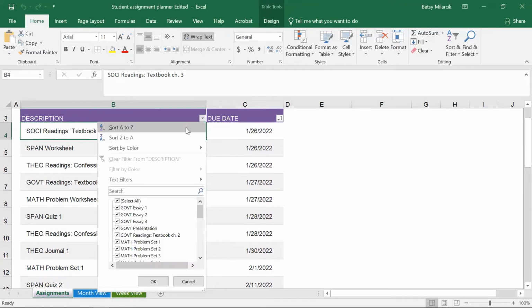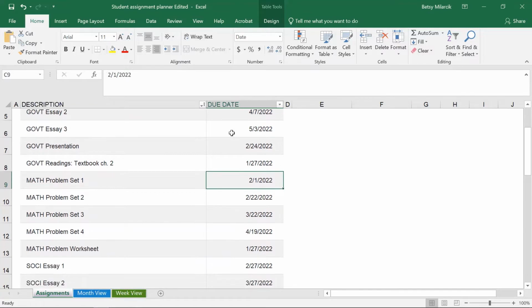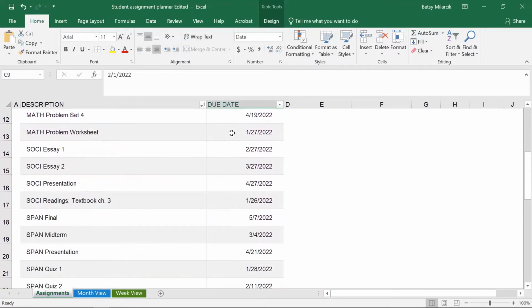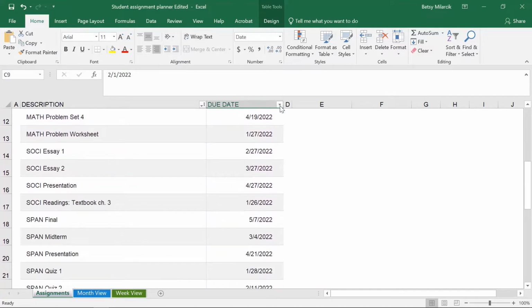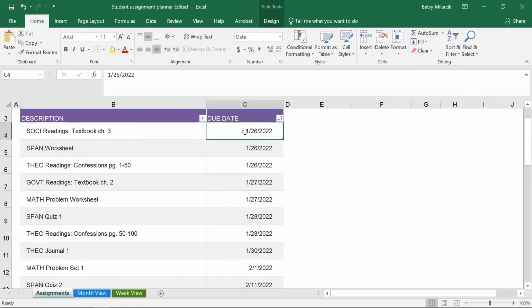Again, I really like having the ability to look at, here are my 3 major government essays. There are their due dates. There's a presentation. So I like the ability to jump back and forth between, here are my major assignments for each course, and here are just my deadlines for the next week. So here's what I have due tomorrow, here's what I have due the day after, and the day after.